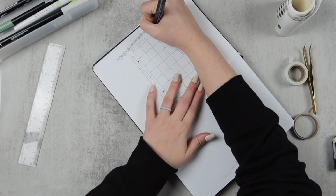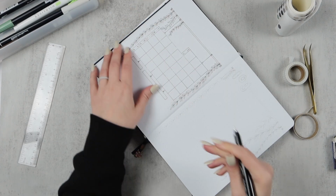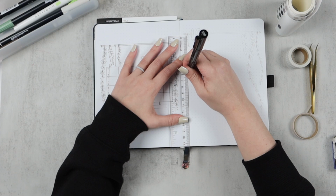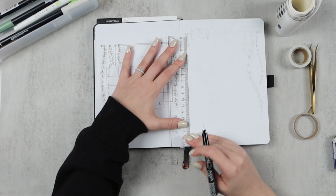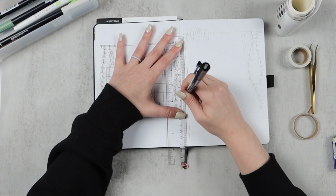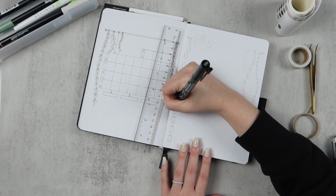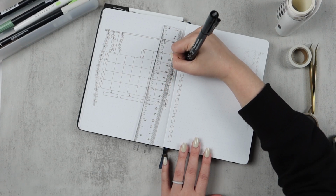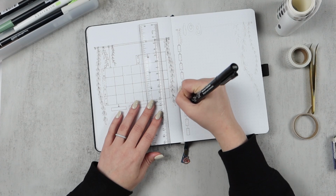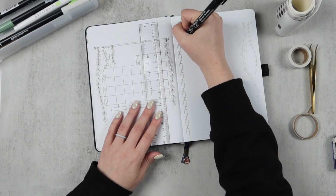And then surrounding my calendar, I'm just going to draw some more hanging vines. I have my whole calendar hanging off of kind of this rod. I don't know what to call it, a stick or a rod or what, but you know what I'm talking about. So I have my calendar attached to the rod, and then below my calendar I have 3 little rectangles as if they're hanging off of my calendar, and that's where I'm going to place my colors for the format in which I read each book.